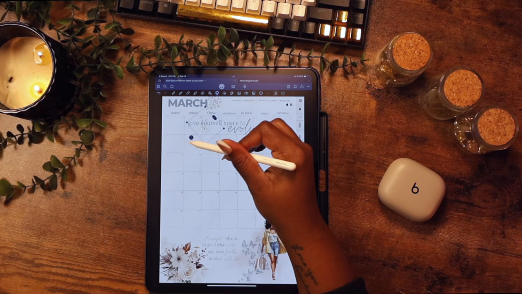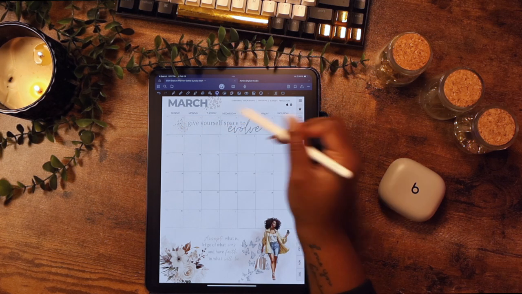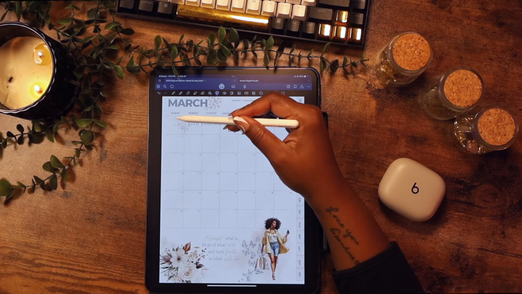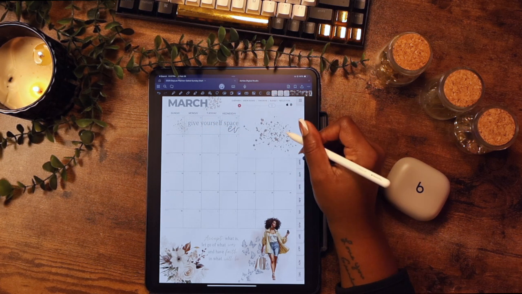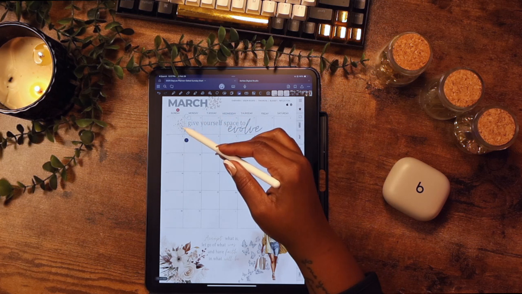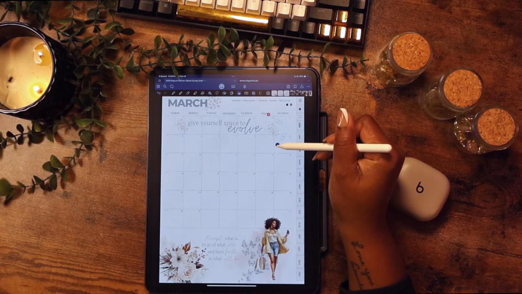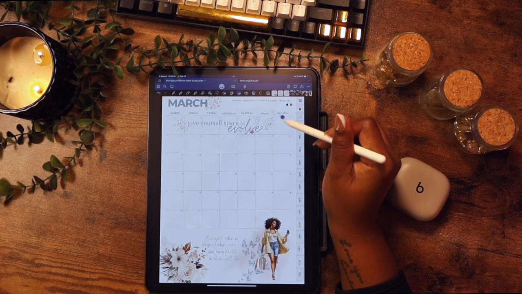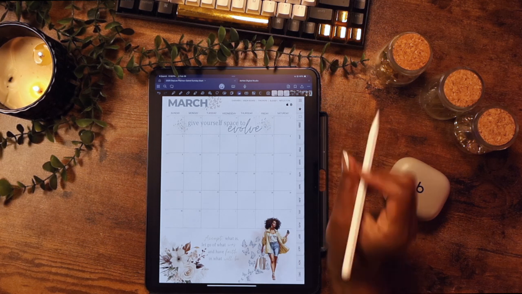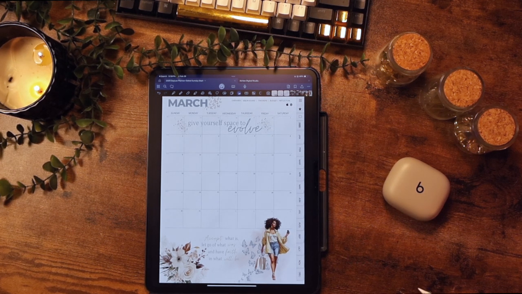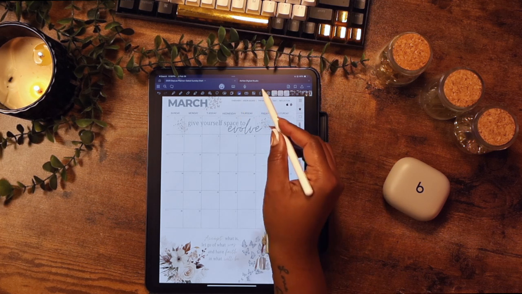So I want to point out something here that I noticed while adding the stickers. When I wanted to just highlight this sticker again and drag a copy of it over, it gives it a white background. It doesn't come over transparent. So you really have to use the duplicate feature in GoodNotes in order to make a copy of one of your stickers. You can't drag them from on top of each other anymore.